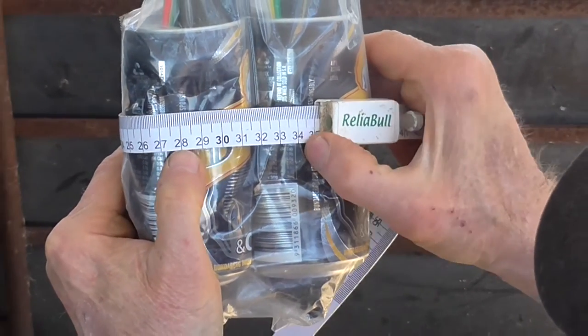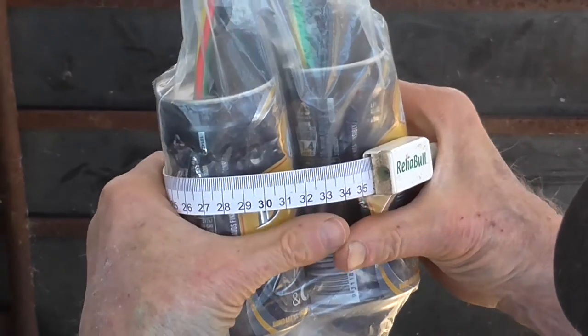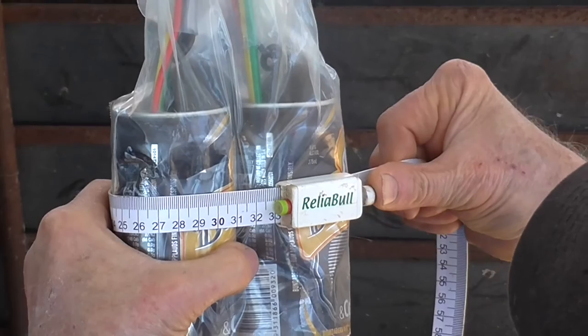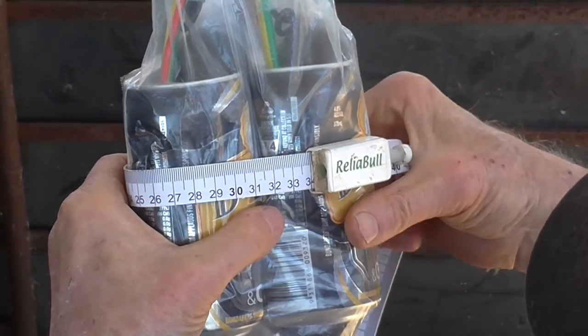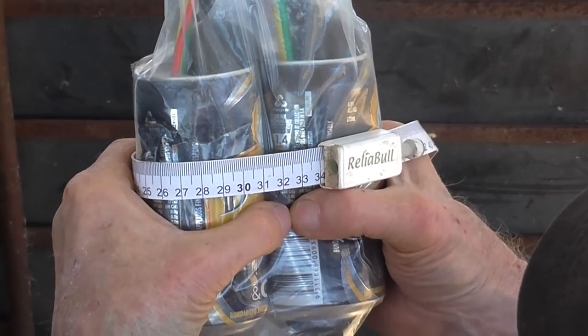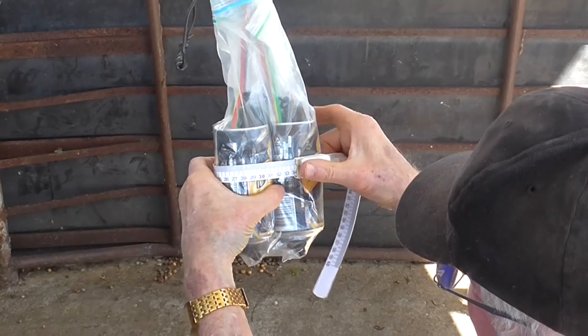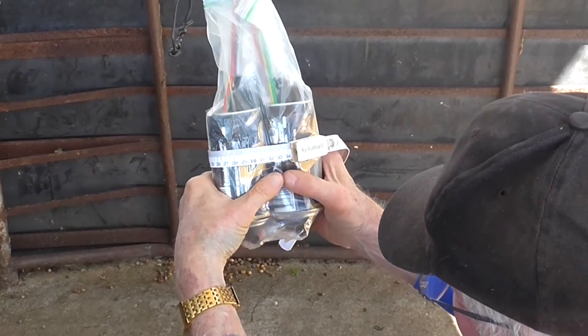So two cans at 33, something like that, is going to be more than adequate. So if you can get that feel of having two cans when you're doing that measurement, you probably don't need a tape. You can just work on the two can principle.